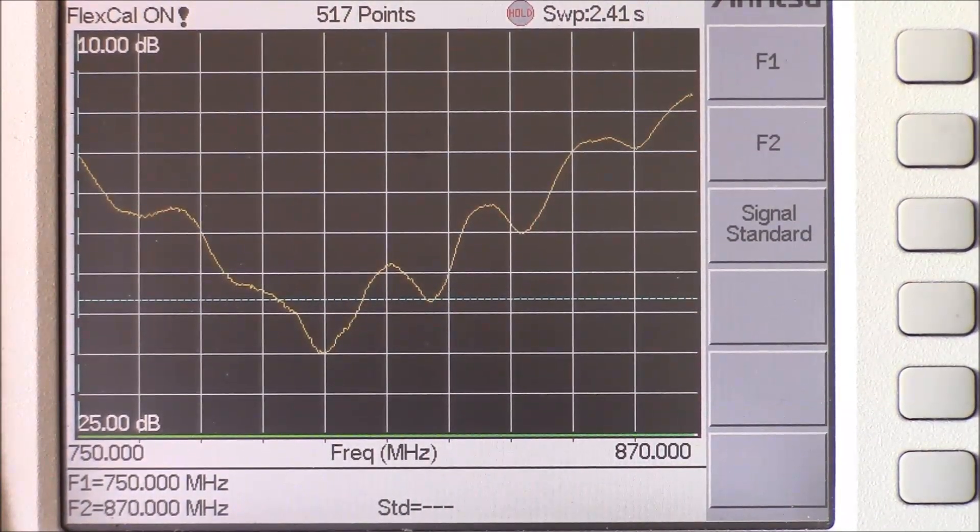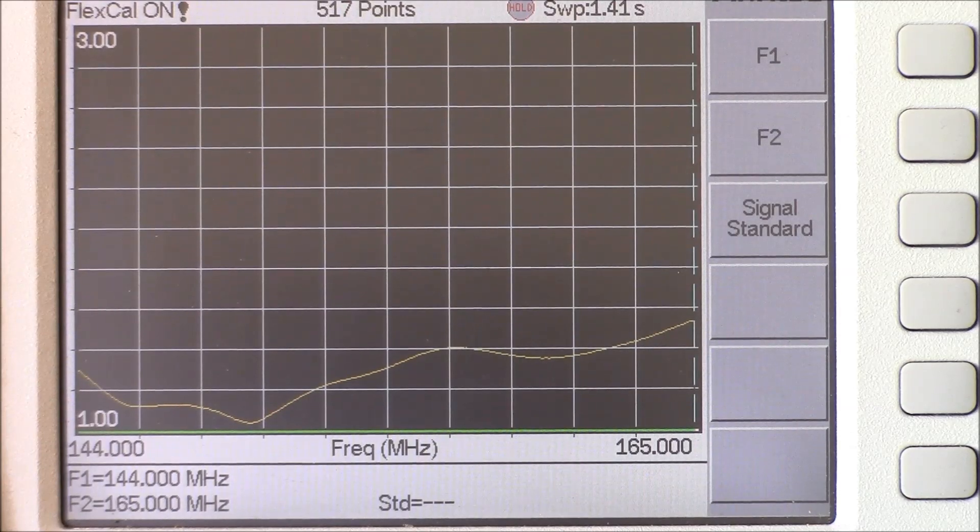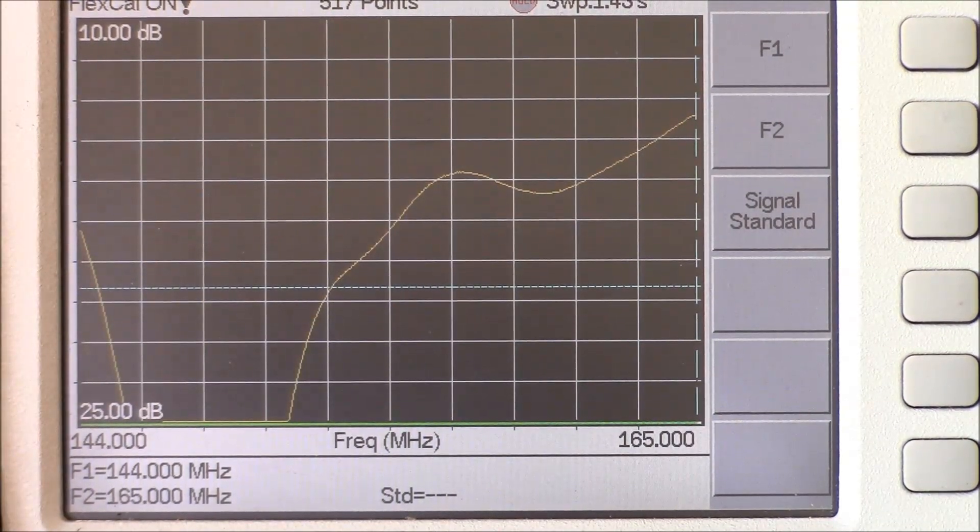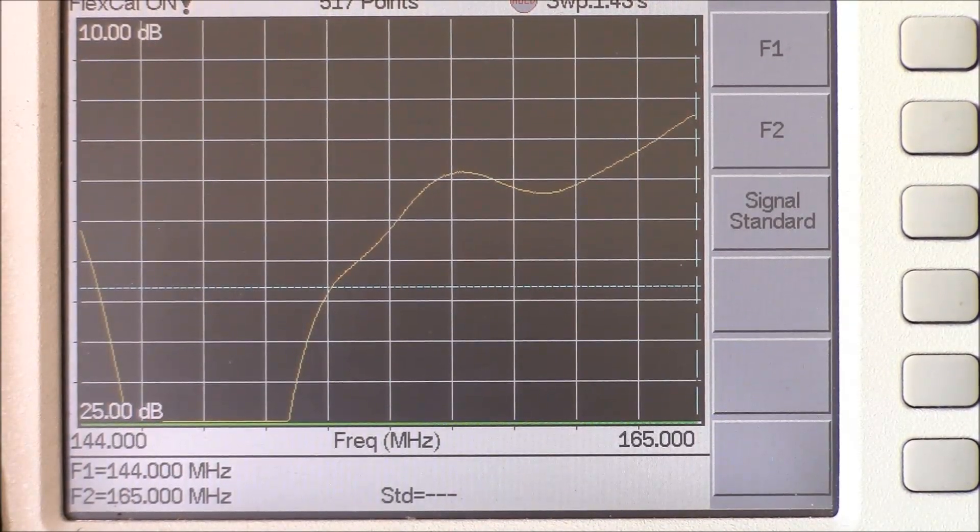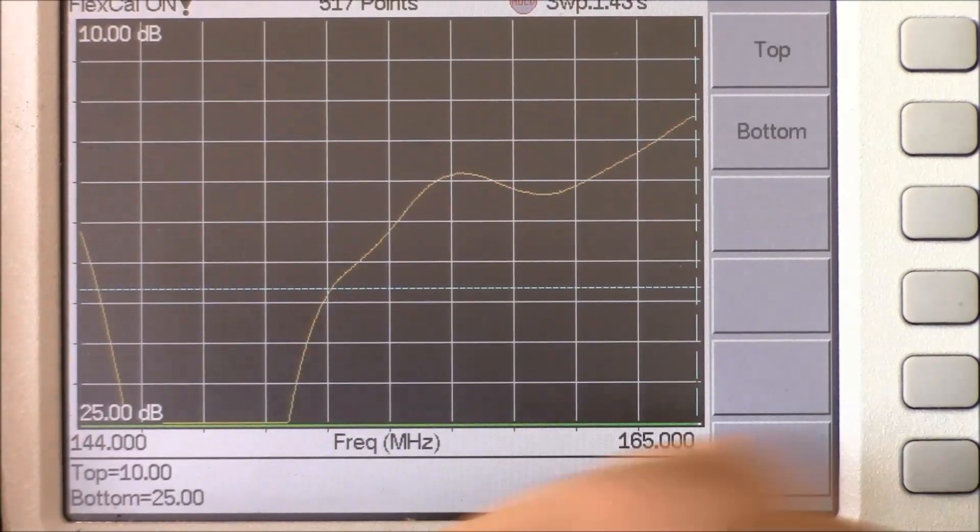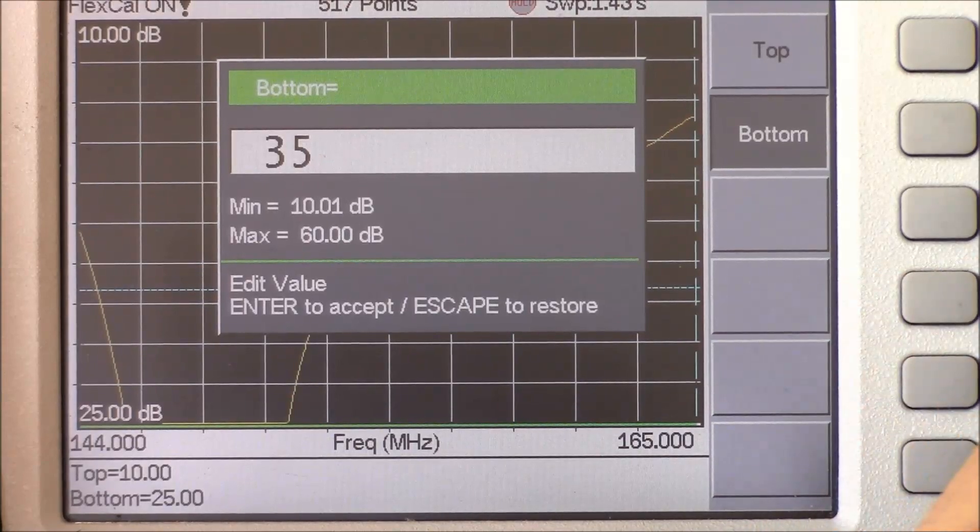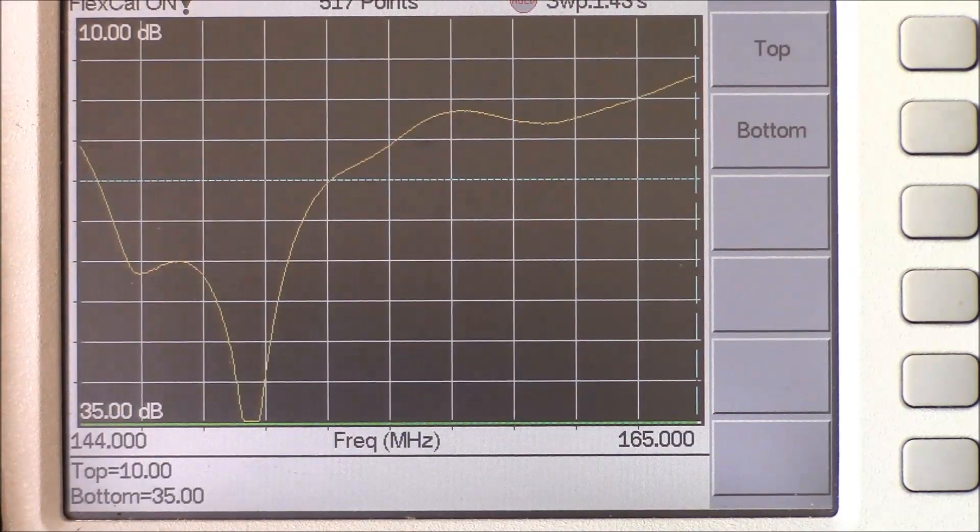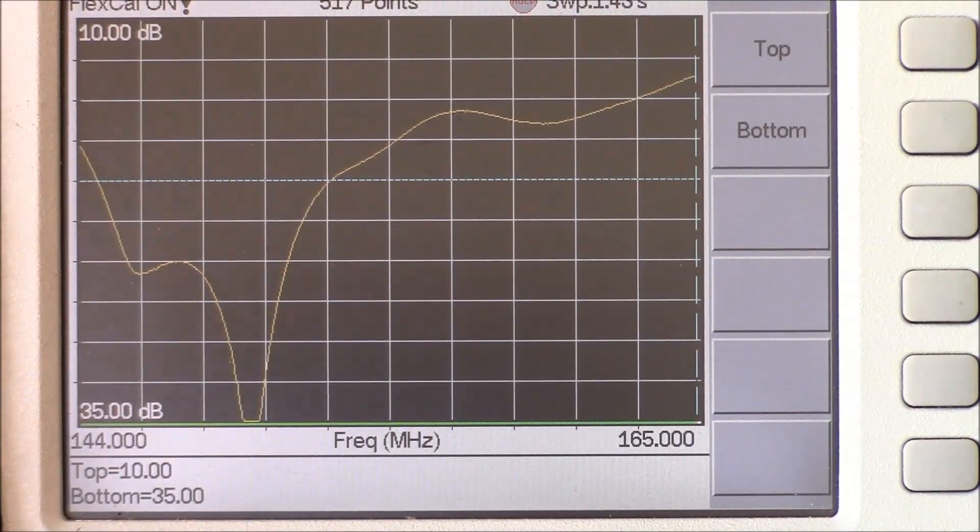Here's the VHF performance of our Motorola multiband antenna. And you can see it's actually really good across the swept range. Here is the return loss of VHF at the Motorola multiband antenna. And you can see it's actually really good. I mean, look at that. It's exceeding 25 dB of return loss. Let's go ahead and see if we can see exactly. Yep, going down there. 35 dB of return loss at that resonant point right there. That's very good.